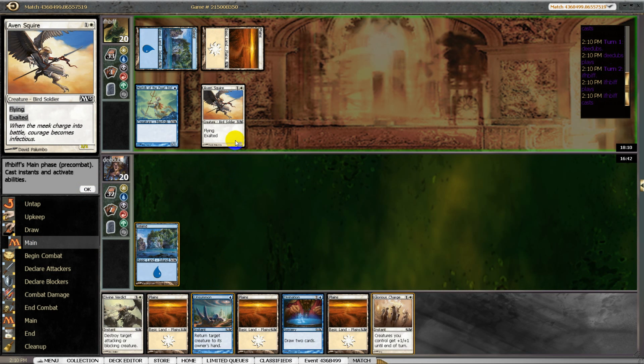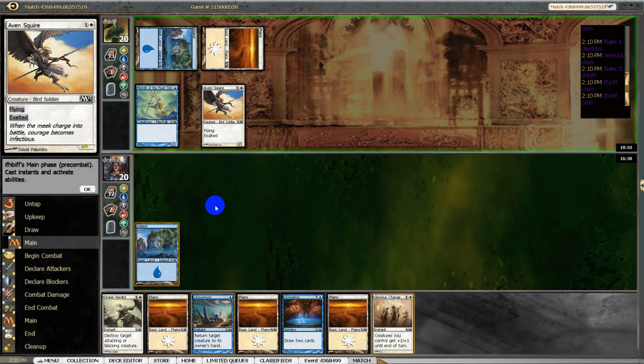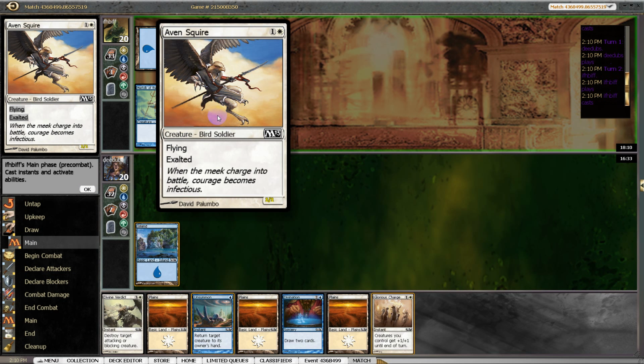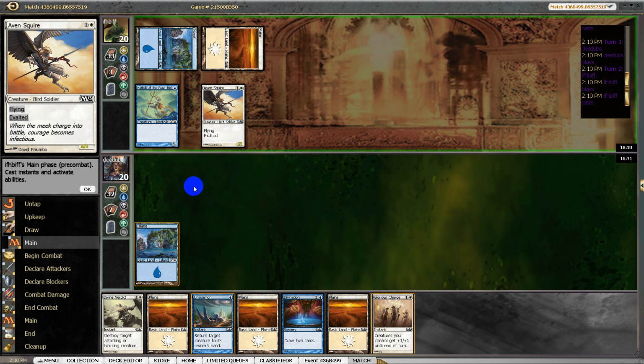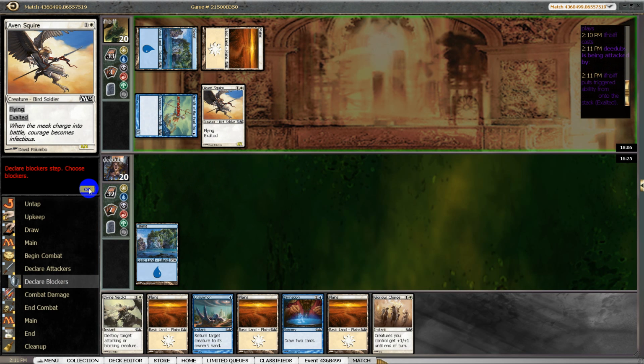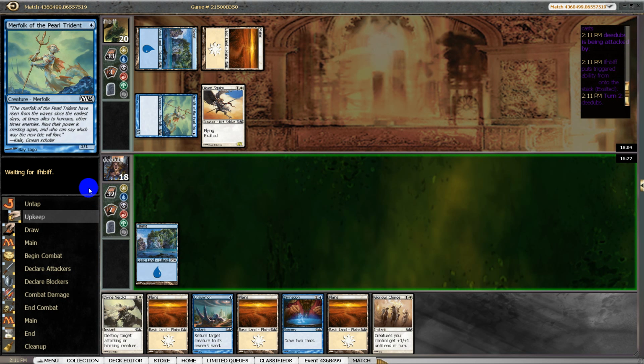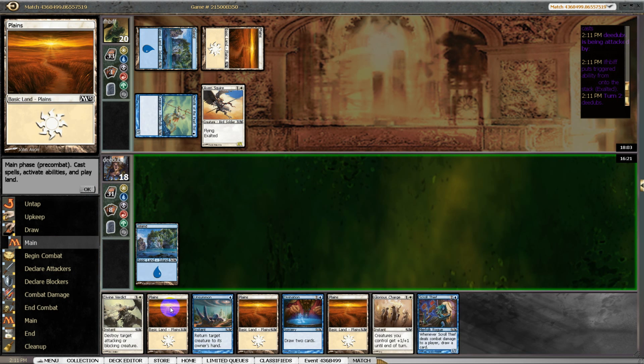Buy me some time. If I bounce that versus taking 2 damage as opposed to 1, he's got to play it again. How many reasons are there to unsummon that? A few. I'll wait. That's so cool. First turn Merfolk. I love it.